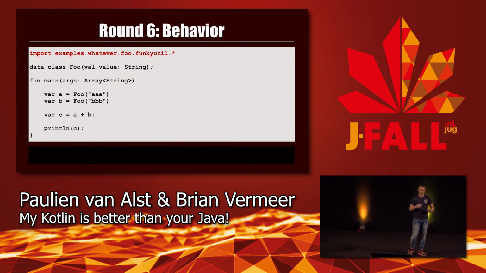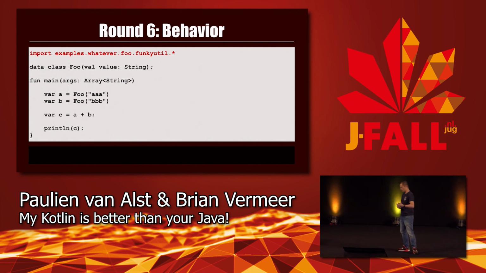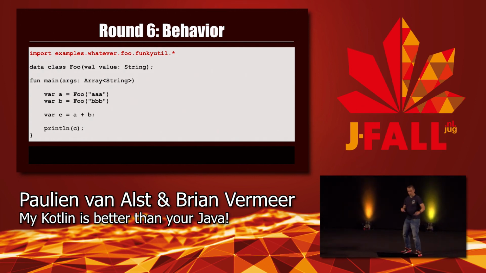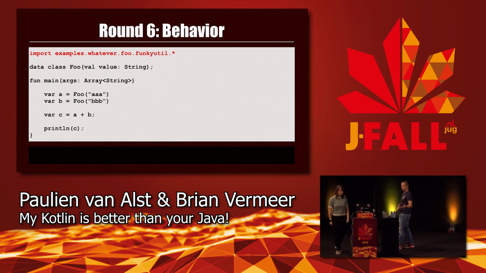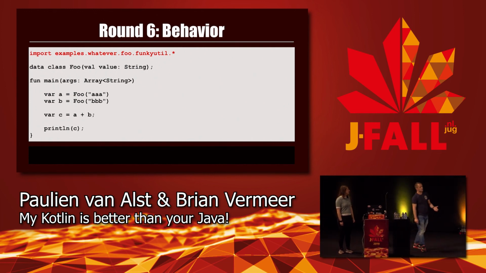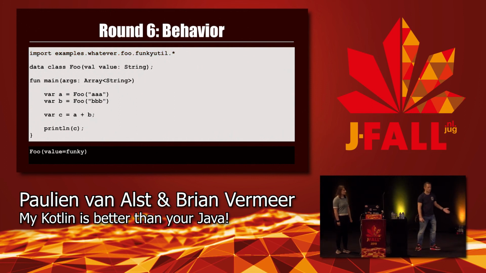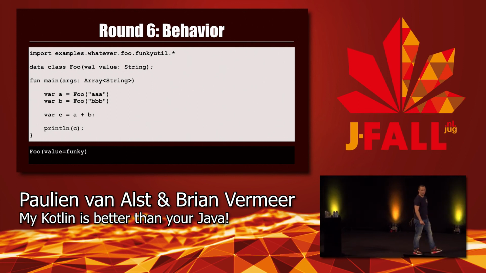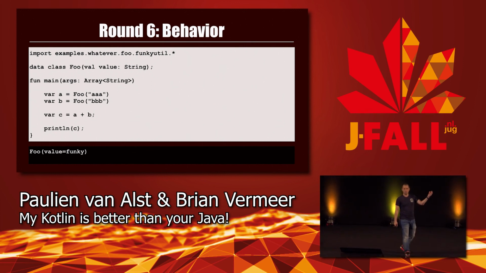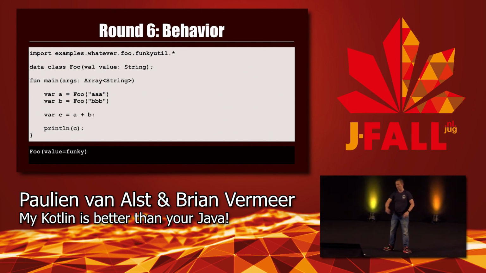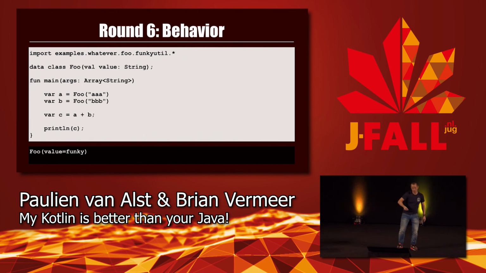But with extension functions, I have the ability to extend a certain object with a function. And then because of importing, I can do that in an arbitrary way. I can do that anywhere. That's not safe because you have no clue where it went. And if I read this code, I would say, okay, A plus B would be something like, I have absolutely no clue. I mean, is this a programming language? Is this something I want to debug, or is this a guessing game? Because in this case, it gives me just the value funky. Because in my funky util, it doesn't matter what comes in first, what comes in second, I just bind it to funky. And if you read that code and you are reviewing that code, you're like, okay, A plus B must be something like A, B, B, whatever.